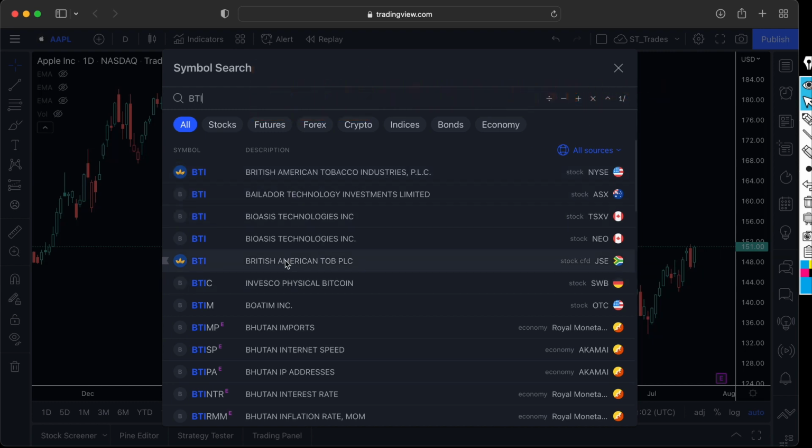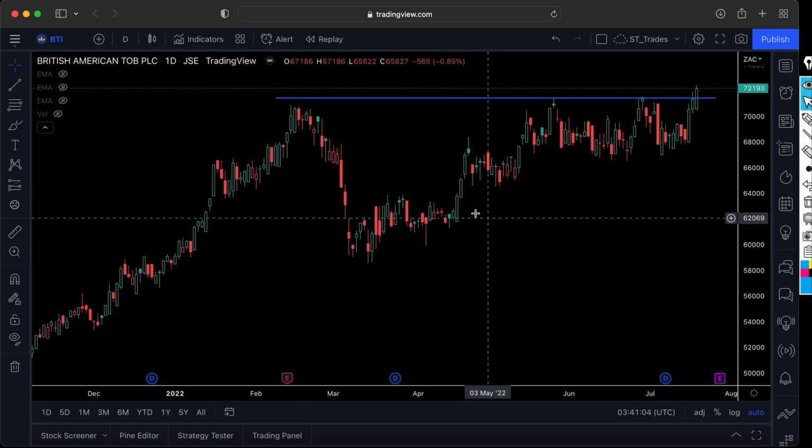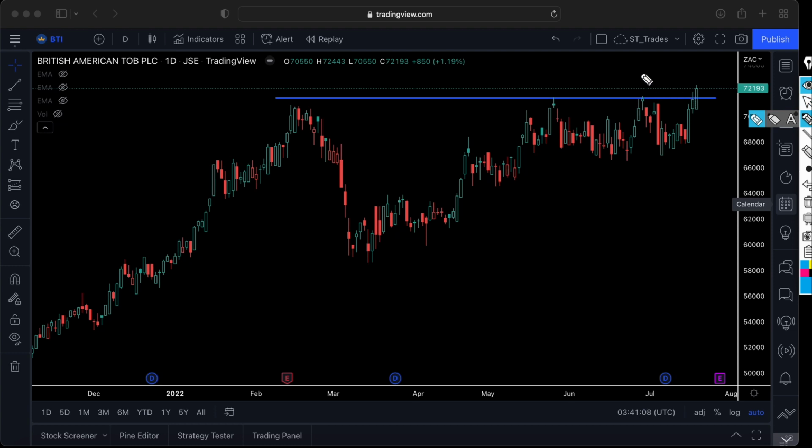So we're looking at British American Tobacco, South Africa. We mentioned that once we start to see British American Tobacco trading above this level, then we can expect the share price to continue to push further up. So on Monday, we took a position here just around 714 rand per share. We still have that position. You can see the price at the moment is at 721, but we cannot celebrate, it's too early. The share price still needs to break above 730 before the bullish momentum is confirmed.